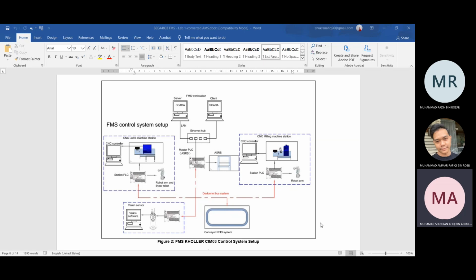Figure 2 depicts how the entire system is linked to all of the FMS system to monitor it. The Kholler CIM03 control system setup and SCADA were utilized, to be monitored and managed. All the stations and parts are connected to the master PLC.